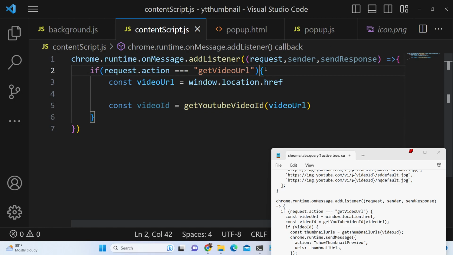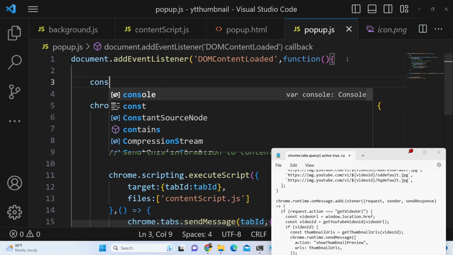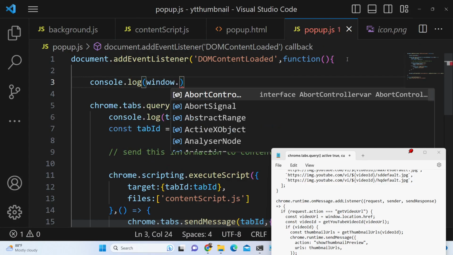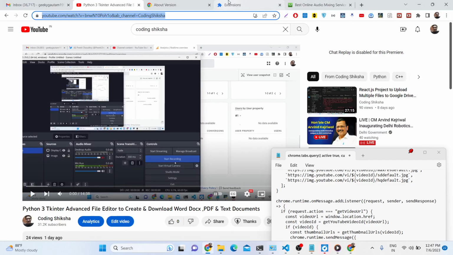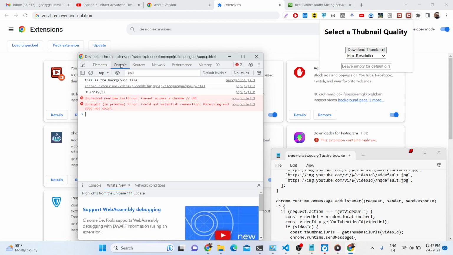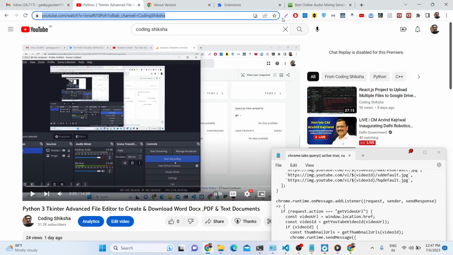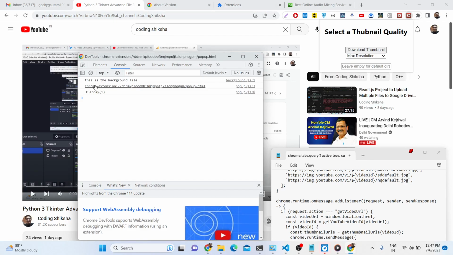This basically, guys, is the advantage of using ContentScript.js. We can't use window.location.href inside our popup.js. If I try to do this, it will give me this error. We can't access the window.location.href property here. If I try to print this right here, we can't do that. If I refresh here and try to inspect element, you will see it will not give you this URL right here. If I inspect element right here, it will give you the URL of the Chrome extension.